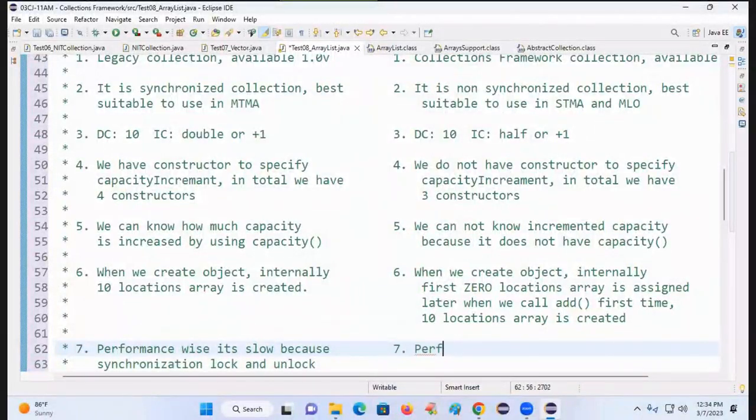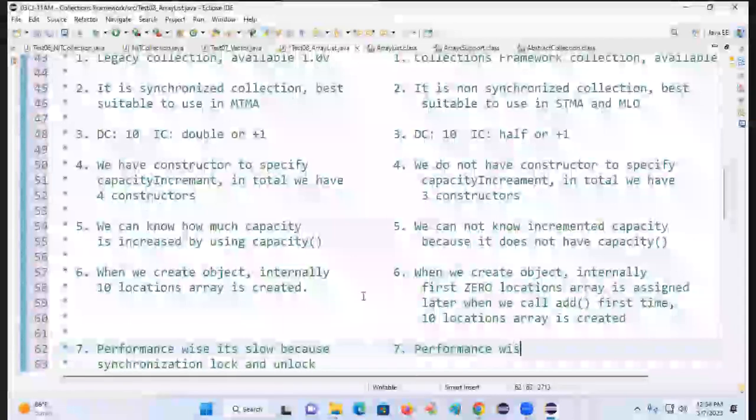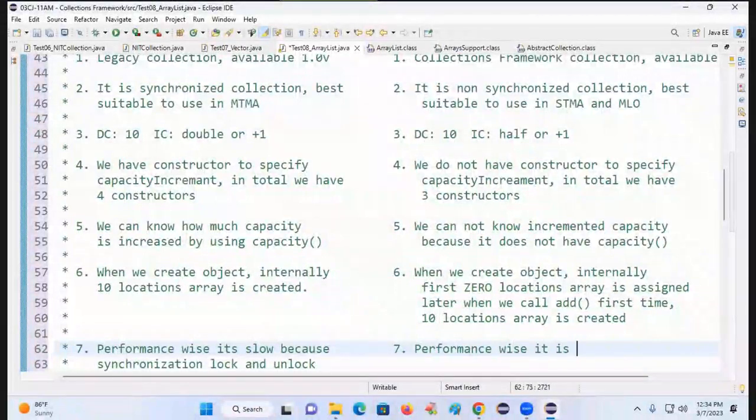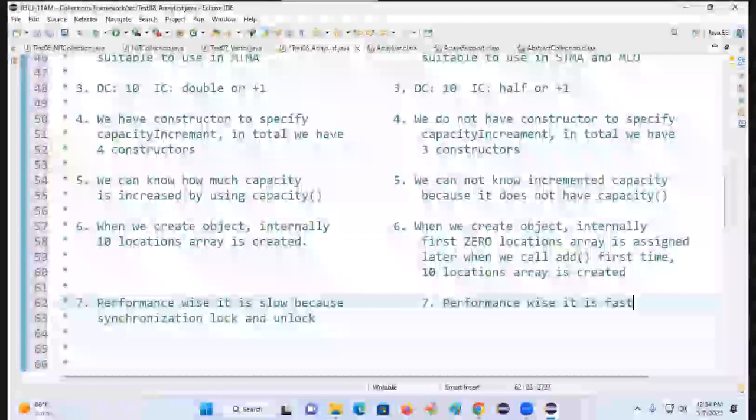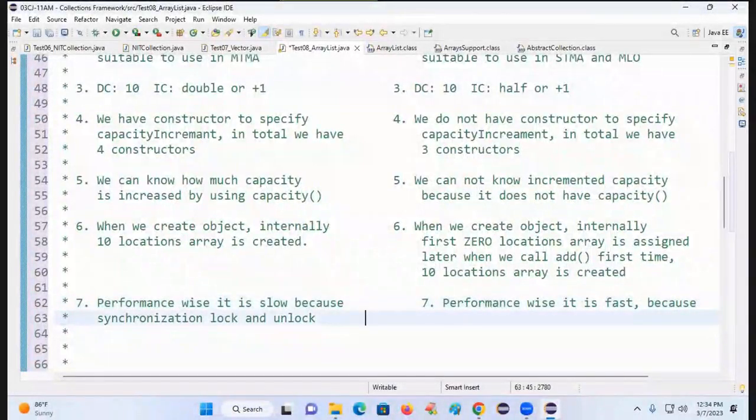Performance wise, ArrayList is fast because it is non-synchronized, with no lock and unlock.